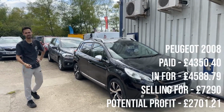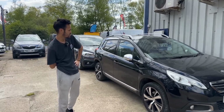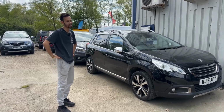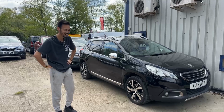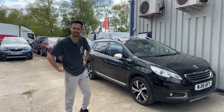This I nearly sold actually last weekend, and I had some walk-ins and they loved it, but their budget was 5 grand. This was 7,300. She was literally about to pay the rest on a credit card, and then for some reason I spoke her out of it, saying you could probably get one for your budget. And she did. She went elsewhere and bought a different one for her budget. But sometimes you just try and be honest and hope it repays you, but it didn't this time.